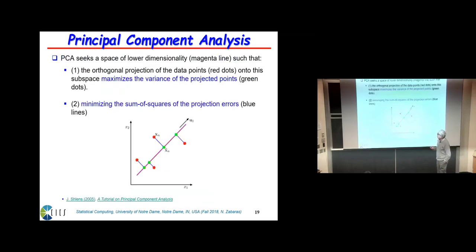Pictorially, one is to maximize the variance of these points. These are the projections on a 1-dimensional subspace. We want these points to be such that they maximize the variance. And the second interpretation is we want to minimize the squared projection error, which is the sum of the squares of these blue lines. So what we need to do is the algebra and see what those things mean. And then if we manage to finish it, we need to see how we can go back and generalize this with a probabilistic version that I started the lecture with today.